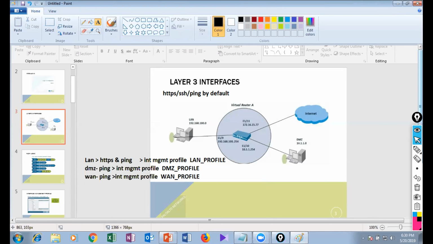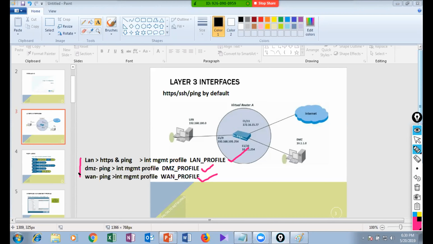You have to make it a management interface. What does it mean? By default, you have a management interface, right? I hope you mean if the LAN interface you want to make it work like a management interface. Yes, you can. If you enable HTTPS, you can get the firewall access from the LAN zone, right? So see, the cases can be anything. Now I can assign different profiles for different types of zones, I mean, different types of interfaces.